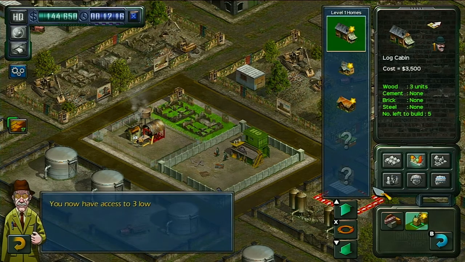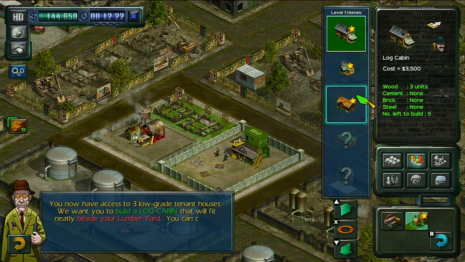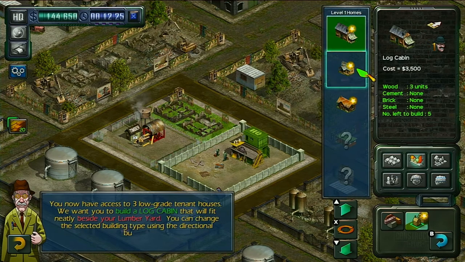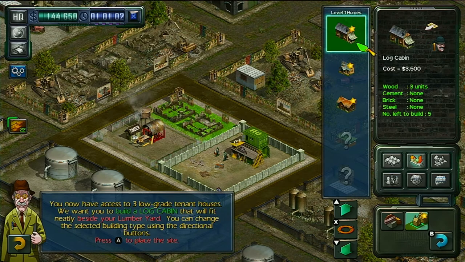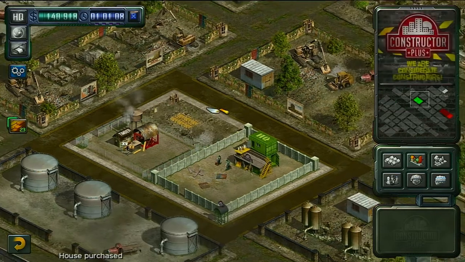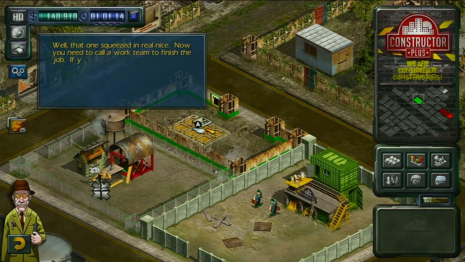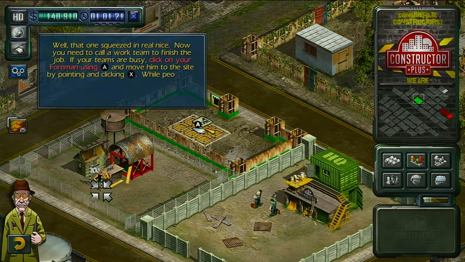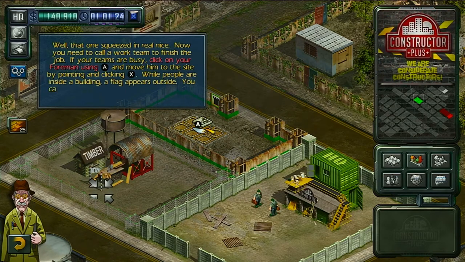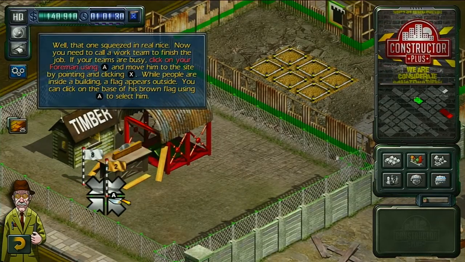You now have access to 3 low-grade tenant houses. We want you to build a log cabin, which will fit neatly beside your lumber yard. You can change the selected building type by using the D-pad. Press the A button to place site. Well, that one squeezed in nicely. Now you need to call a work team to finish the job. If your teams are busy, click on your foreman using A and move him to the site by pointing and clicking X. Whilst people are inside a building, a flag appears outside. You can click on the base of his brown flag using A to select him.